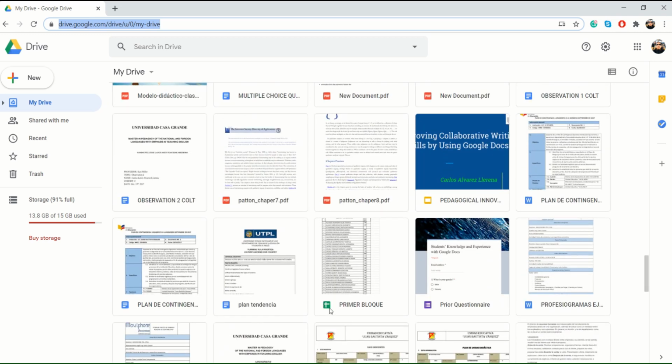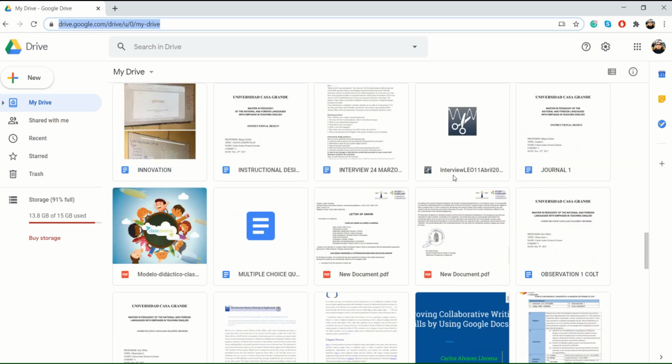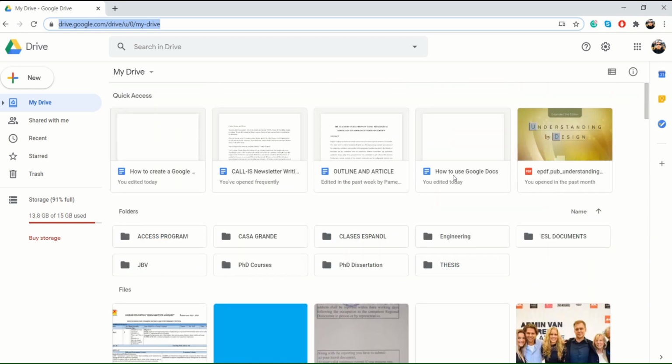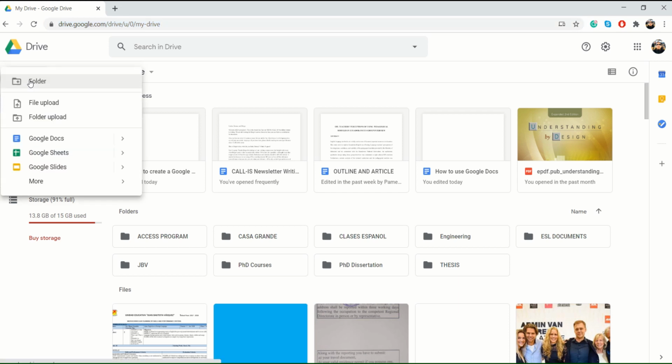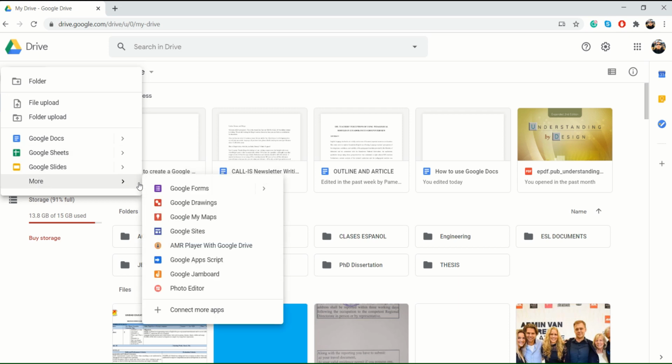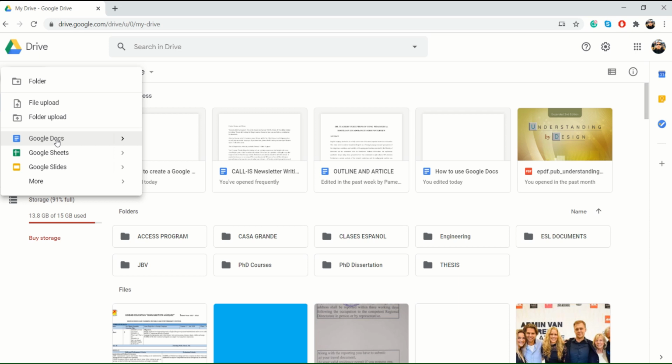For example, here we have Google Sheets, which looks like Excel documents, and here we have Google Slides, which looks like PowerPoint. They have some features about it. We are going to focus, as I said, on this Google Docs document. So you will go to this part, we click on New, and here we have different options to create different documents, as you can see here. Okay, but we're going to go to Google Docs.